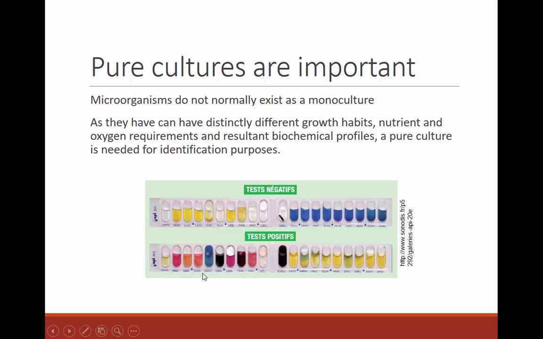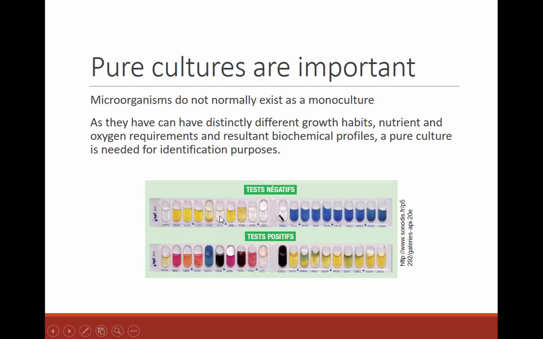So you've got different tests here. We've got H2S. So here we've got before it's negative, and here we've got a positive, so it's quite black. So what happens is you get these strips. They come like this, basically, and then you have a pure culture. You grow up a pure culture and put a little bit into each of these wells. They're like little cups, and then they go down into a bit of a well, and they're filled with reagents. So you put it in here, and it gets taken down into that, or mixes with these reagents, the liquid in the things, and then you incubate it for 18 to 24 hours at 37, and then you read the reactions. So if there's no reaction, then it's kind of clear, or there's specific colour changes that occur.